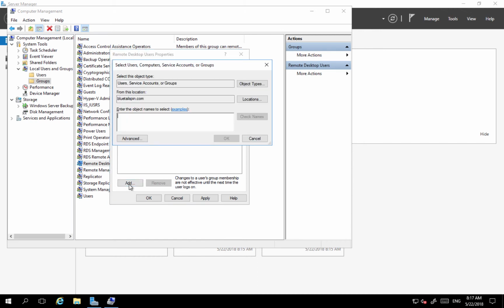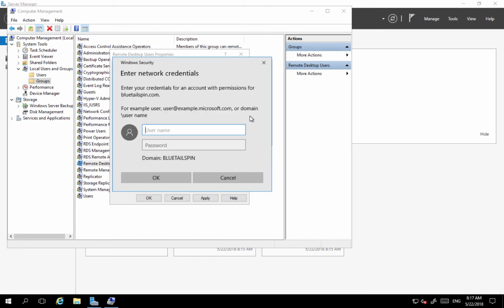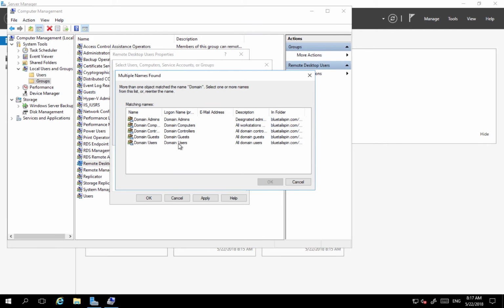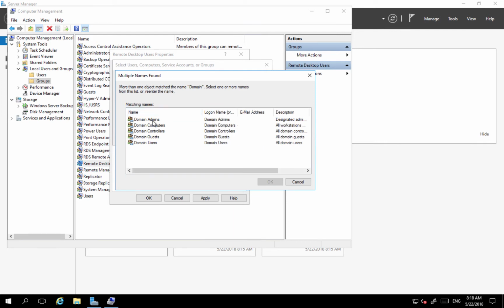If I would like to add another group from Active Directory, let's say I would like to add all Domain Admins, it asks me again, okay. So I can specify a group which I would like to allow access.